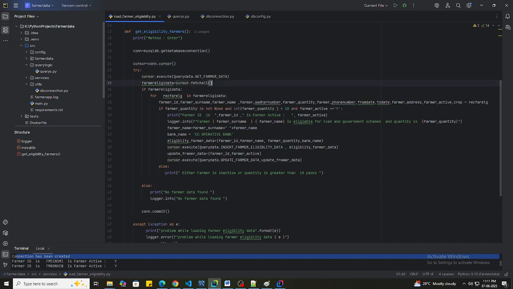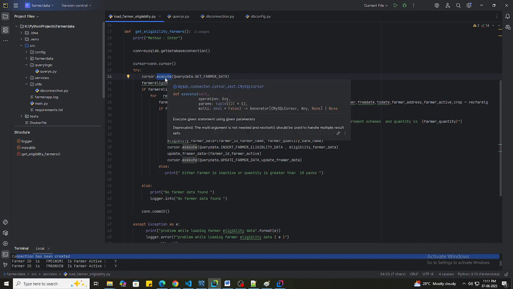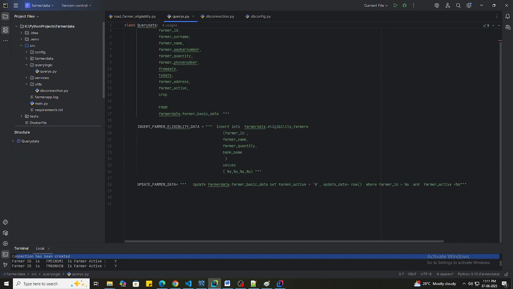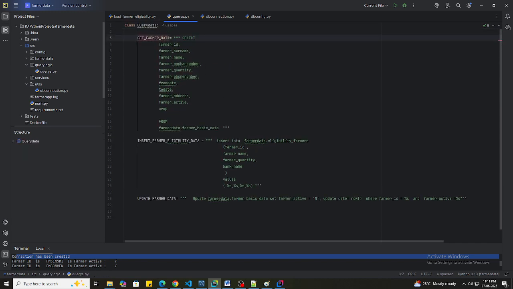And now this is interesting, guys. Now cursor.execute. What will this execute method do? If you pass the select query as an input, it will get all the results. Can we go and see? I have this class, QueryData, and I have written all these queries in this class. I have not written these queries in my main file. I have segregated all the queries into another class, and I use these queries in my main class.